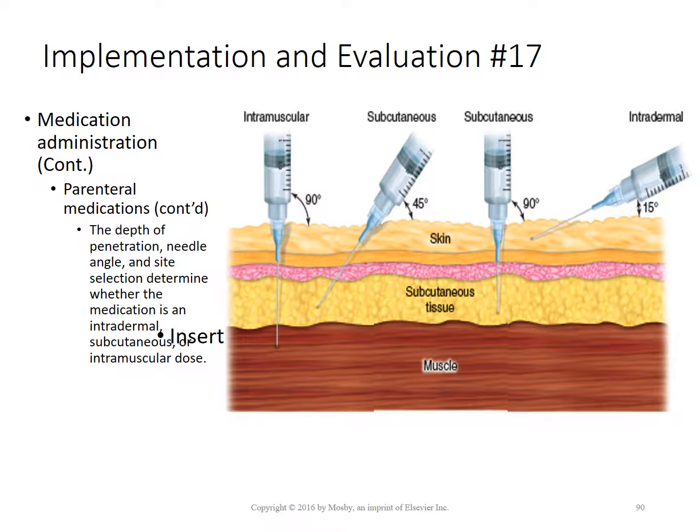Then there are subcutaneous meds, and subcutaneous means you're putting it in through the skin into the fat tissue. You'll notice that one is at an angle and the other one is straight. Which of those two you use depends on how much body fat the person has. If a person has a lot of body fat, we find an injection site where the fat is located and we can give it in straight. Even if the person has hardly any body fat, we can still give it subcutaneously accurately if we fold up the skin, like tenting it up, and then give it at an angle. We'll teach you that technique.